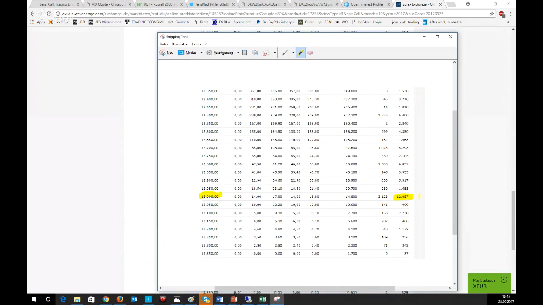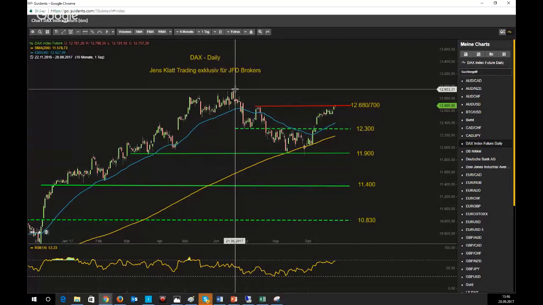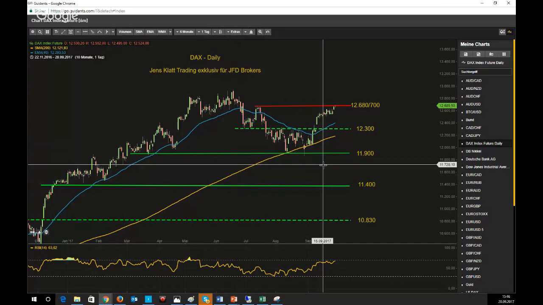That has to do with the fact that they are betting that the market will trade below 13,000 in around 3 weeks from now. So in fact, this is not really relevant yet. It becomes relevant 1.5 to 1 week before the expiration. And in Germany, for example, on the DAX, it's the third Friday of each month. You can see that this is a very important point. In fact, you can see this in the chart too, since here on the upside it's the all-time high, the region around 12,950 to 13,000 points. But the same, I bet, will become true the moment we're pushing down towards 11,900 points.